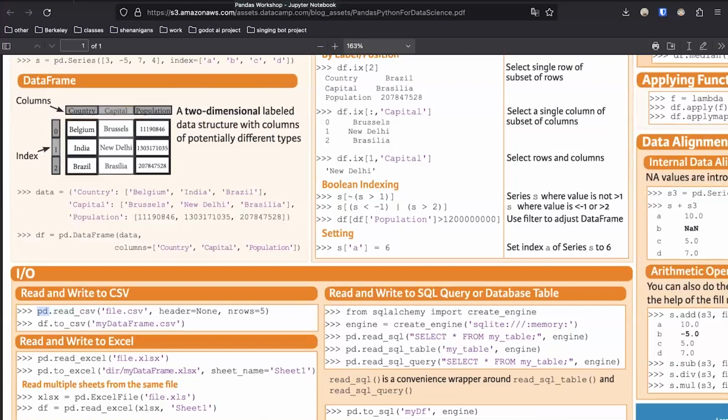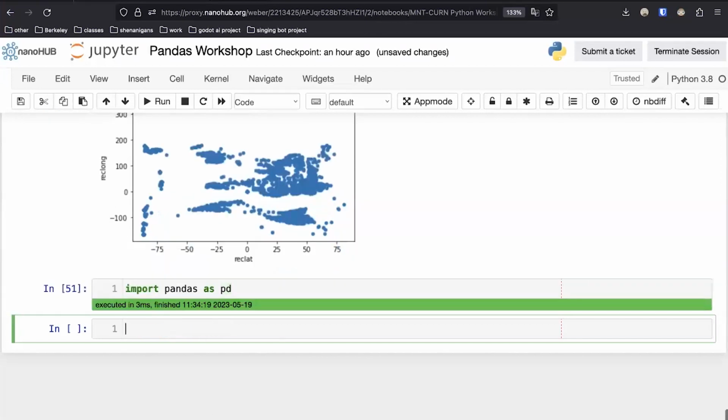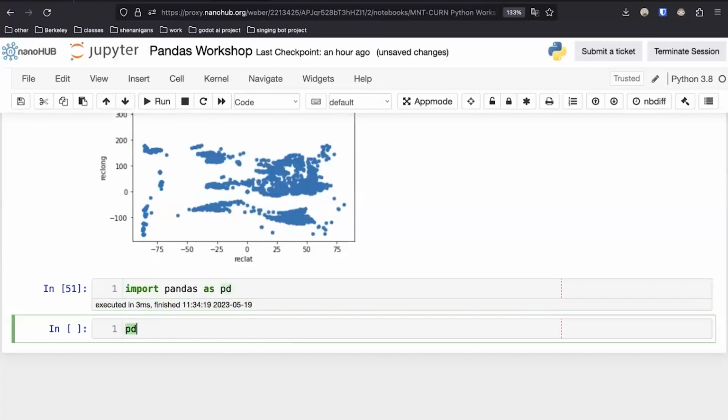A lot of people use this way to shortcut or abbreviate since they use pandas so often. In order to do that, all you have to do is when we import pandas, we can give it an alias or another name as pd. That way, when I load in the data, I can use pd.read_csv, the name of my file.